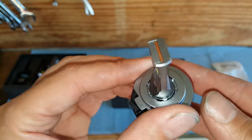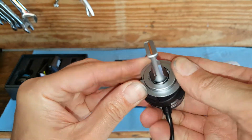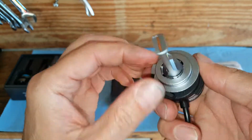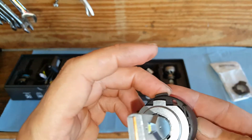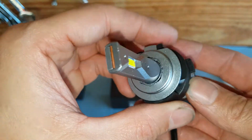But I'm going to snap this back around. I don't know if I'm going to have to move this or not, I'm going to twist this. So it's got different locations you can put it at. I'm just going to put it back where it was up here. Okay, so that's where we started out at. So we're gonna fix that.